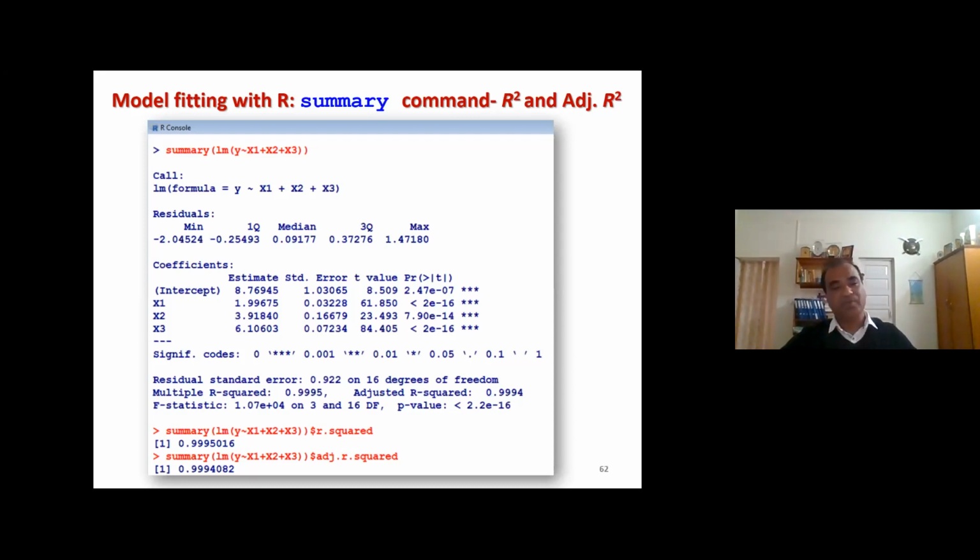And now you have to look into this, and we try to understand whether we have understood all the outcomes of this software outcome or not. So let us try to come line by line. So first line here is summary, that is the command. Then you have a call. This is the software, means what command I have used.